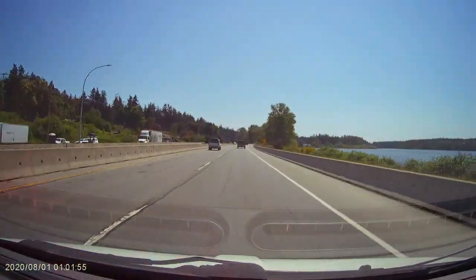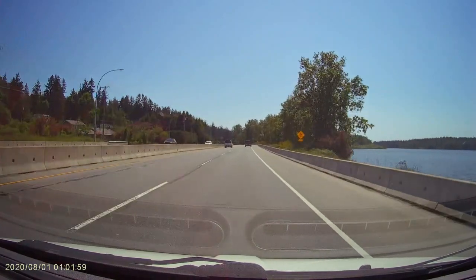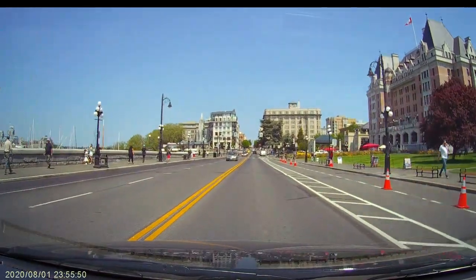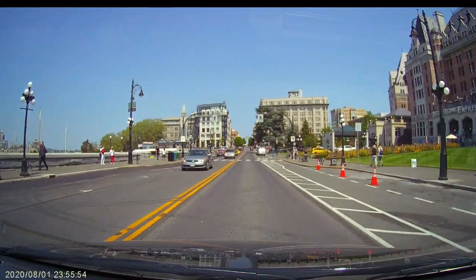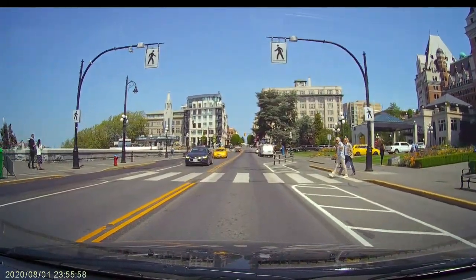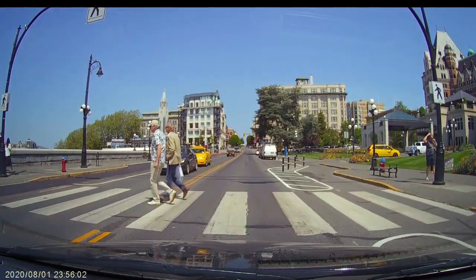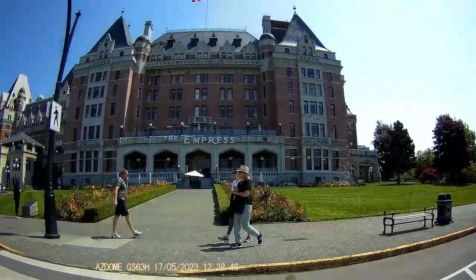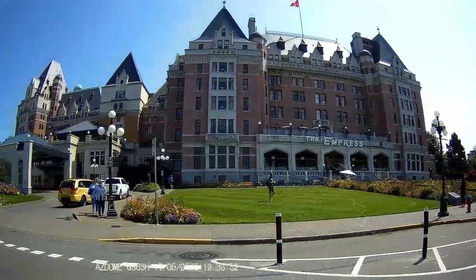And truly, we are getting closer to Victoria. But sorry, folks, we have to find our third RV park option. We have to navigate some downtown streets of Victoria, but it's really pretty and it's not very congested and people drive slowly, so you don't have to worry about navigating your rig through these streets. You don't hear much horn honking in downtown Victoria, and people are generally really patient with tourists. And with any kind of a rig, people will give you lots of room.